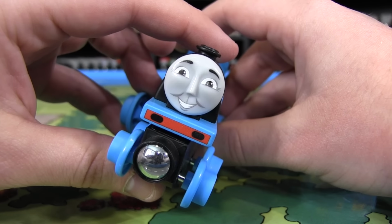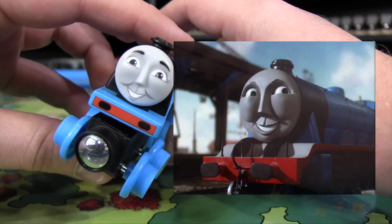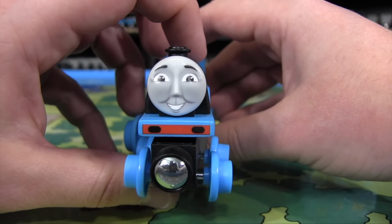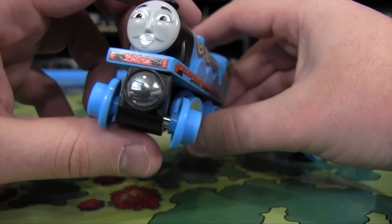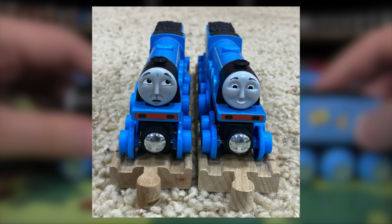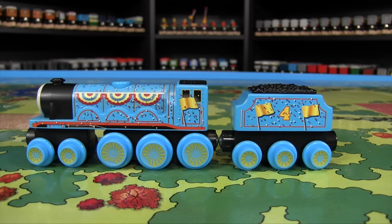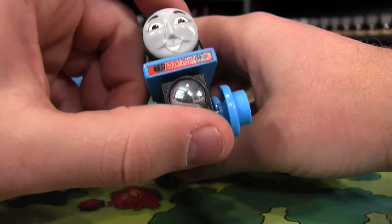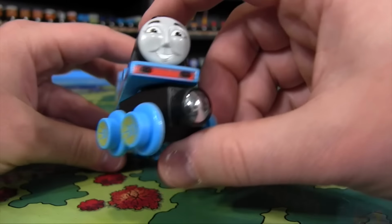This has the expression of a season 1 or a very early model series Gordon expression, and it doesn't really look CGI to me. I think that's kind of what's throwing me off. Like I said, I will reiterate, it is still a good Gordon face. But for example, I actually had a custom done where I put a 2013 Gordon face on one of these new 2022 bodies. And personally, I'm just a bit more of a fan of that style of face and that expression versus what is clearly, in my opinion, almost like it even throws me back to the Railway Series. Again, I don't think it's a bad face, but it's a good default face.